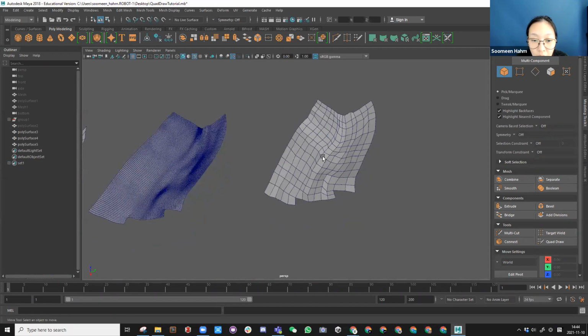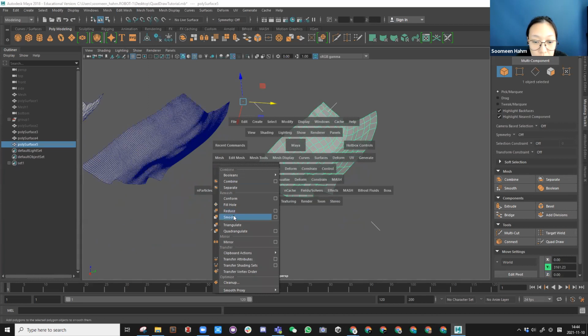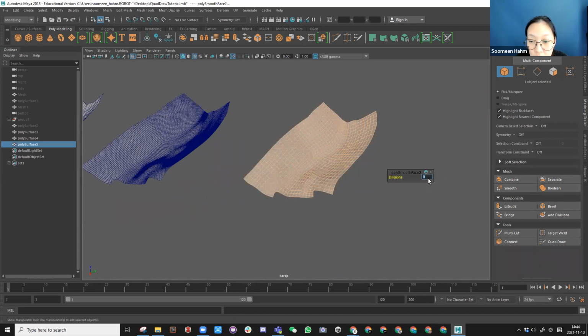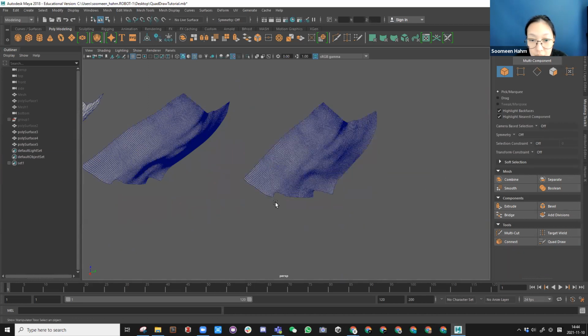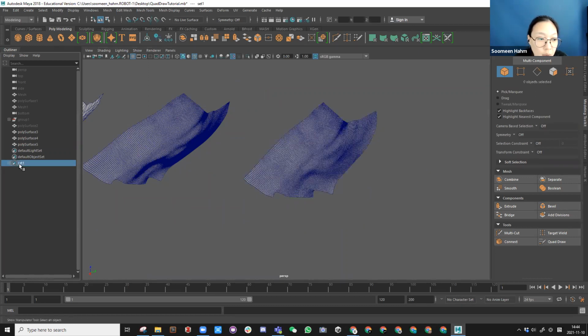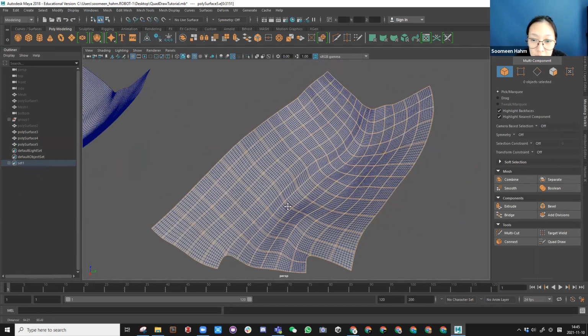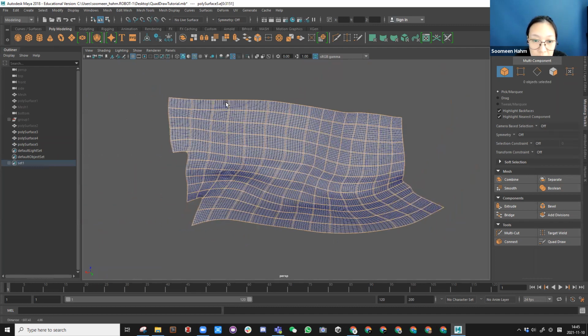Okay, once you have this set, now you can feel free to smooth it. So I'm going to smooth it 3 times, similar to that one. And now I'm going to right click and say select set members. And it only selects these edges.